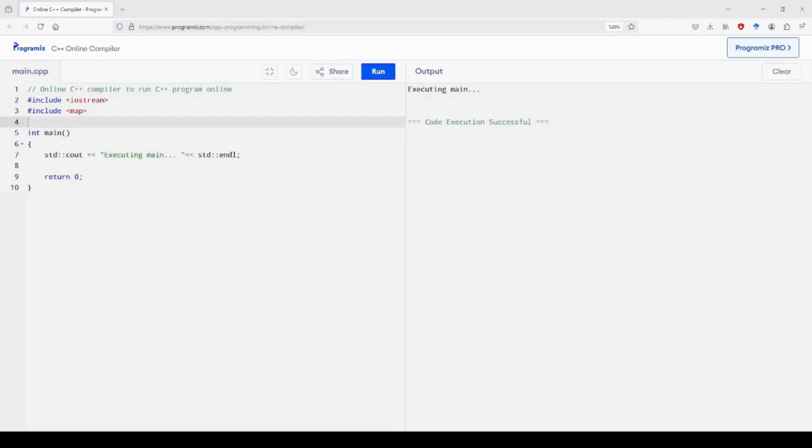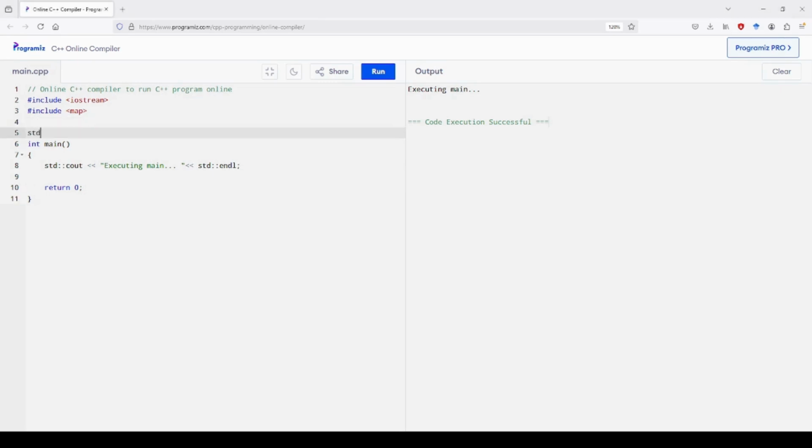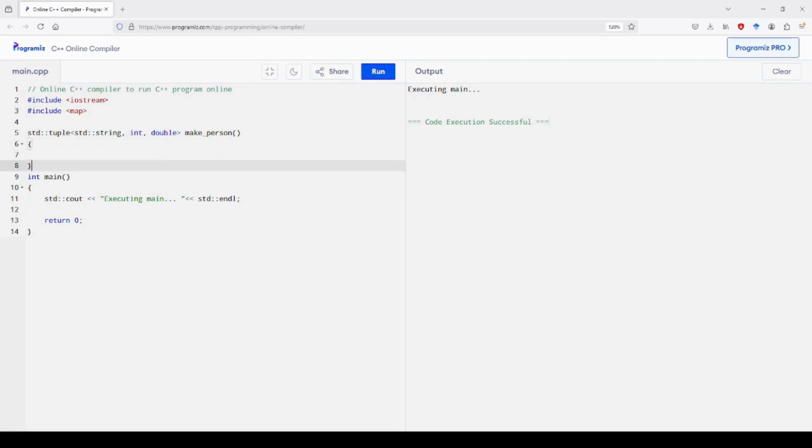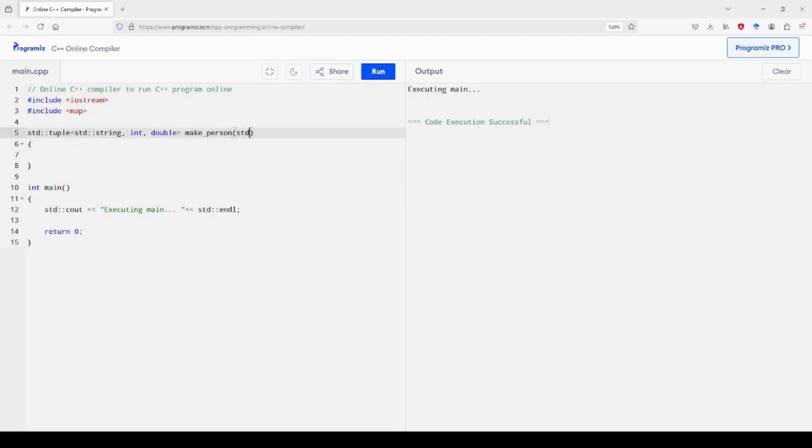Alright, so let's look at another example. In this case, let's create a simple function that returns a tuple of 3 elements. So let's say the tuple is made up of string, int, and a double. Let's call this function make person, and let's pass in the name, age, and weight of a person.